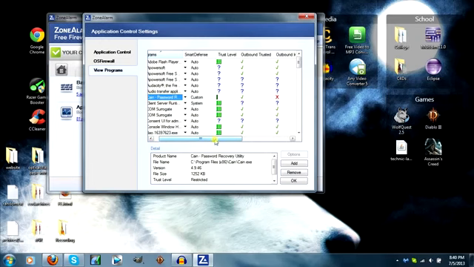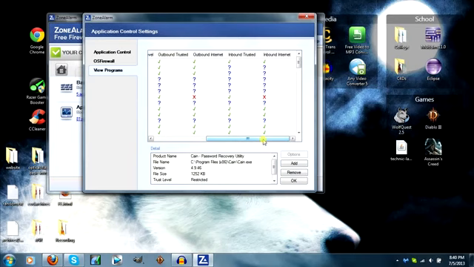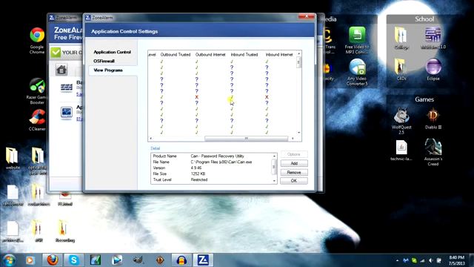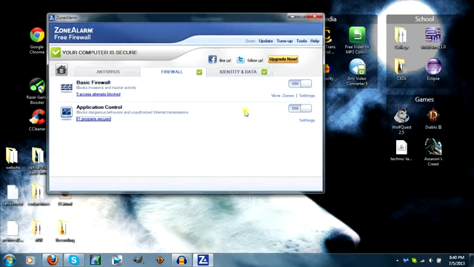Okay. What you want to change on the Smart Defense, you want to change to a custom. Trust level is restricted. Outbound trusted, you want to allow. Outbound internet is deny. Then inbound trusted, allow. And then inbound internet, deny. So it just shows up as allow, deny, allow, deny. Hit OK. That step was actually optional, but it will help prevent ZoneAlarm from stopping working. Because after a while, for some reason, it just stops.